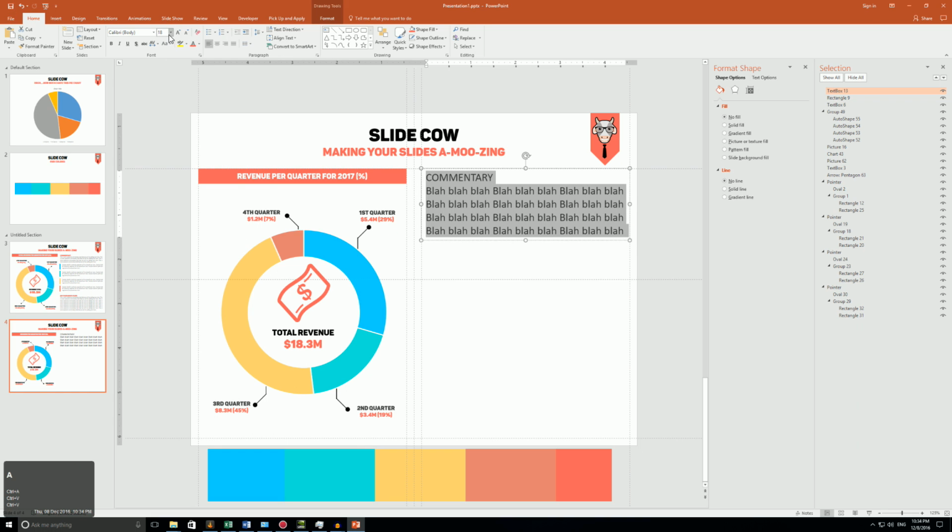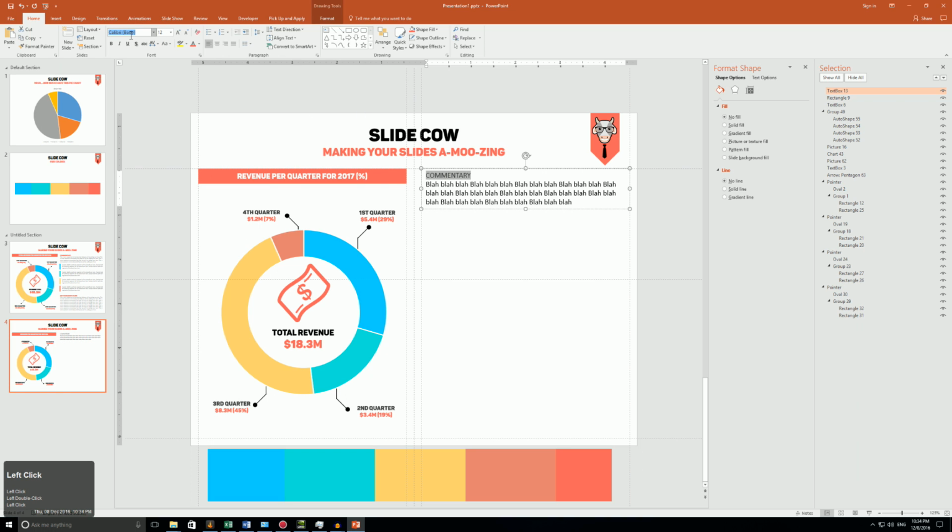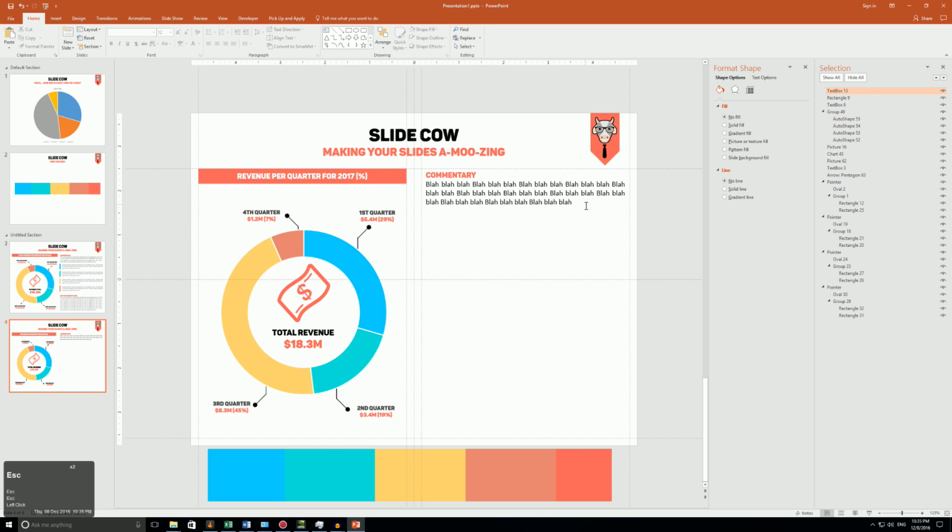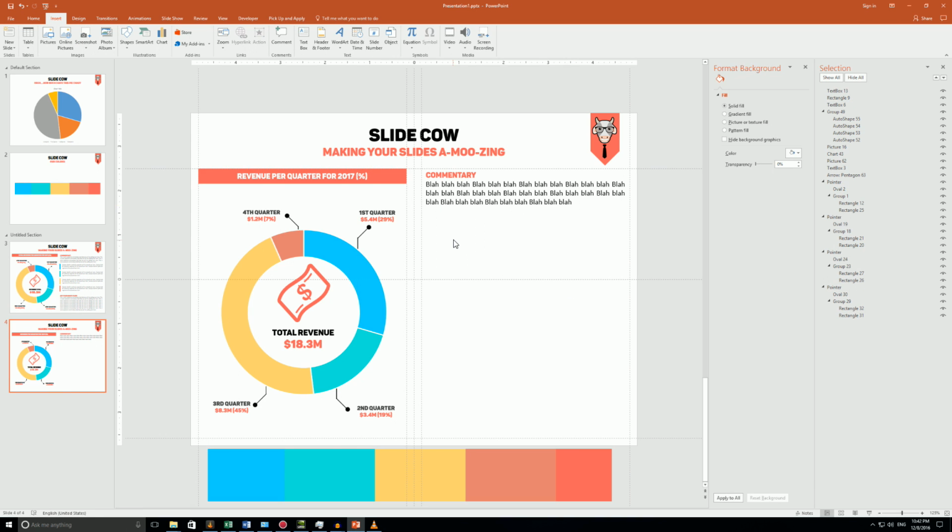Make sure that the font size is 12 or whatever font size you'd like, and as always I'm going to be using Pantone black caps for this one, and I'm going to make sure that the rest is justified so that it sticks to the box however I'd like it. I'm going to highlight commentary and make sure that it follows a color code for the rest of the slide, like so. So now we have our commentary. Okay, so this first paragraph right here is going to be generally introducing the data.